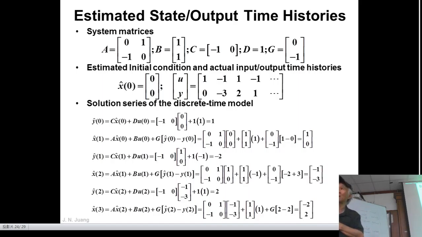Assume you don't know anything about your initial state. That's the key point. The key point is I don't know my initial condition. If I know my initial condition, then all steps will be identical. If I don't, then you will lose some states. That won't be good. But even the state x hat 1 and x hat 2, even if x hat 1 is not accurate, it can be used for feedback.